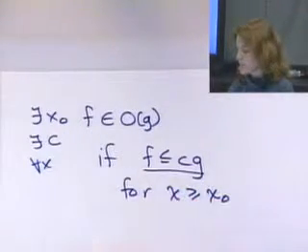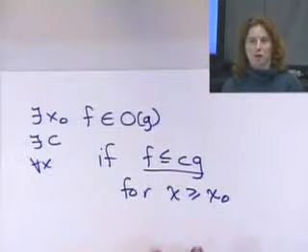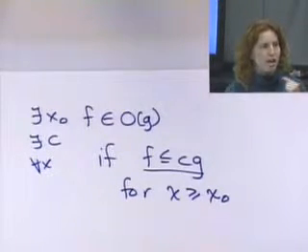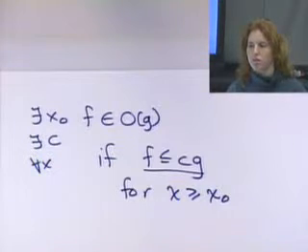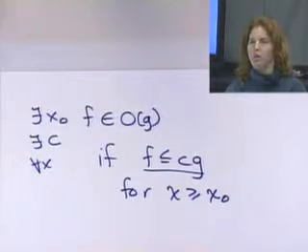And so this is how I actually remember. Sometimes I get confused about which one's which, but I go back to the definition every time, and that's how I can draw my sets and figure out what's inside them. It's by remembering that F is in Big O if F is little.